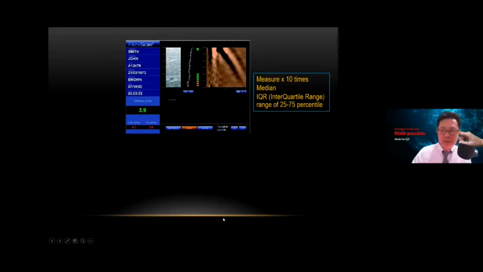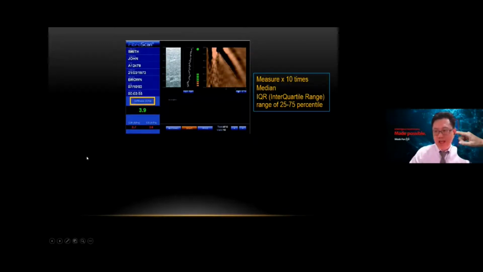So there's a modality that can measure in clinic, like FibroScan, which uses the same technique of a mechanical wave like shear wave, and it calculates the velocity of the sound beam that passes through the liver parenchyma. And it's easy to use. You just measure and it comes with a number like this. And the point is how to interpret which is which. What does this number translate to in clinical practice?